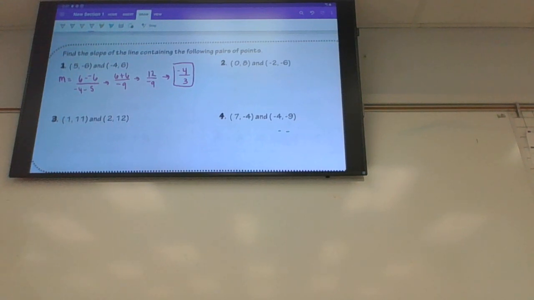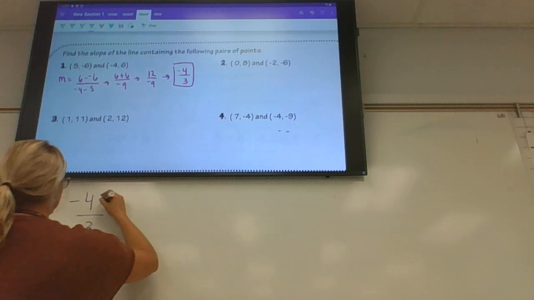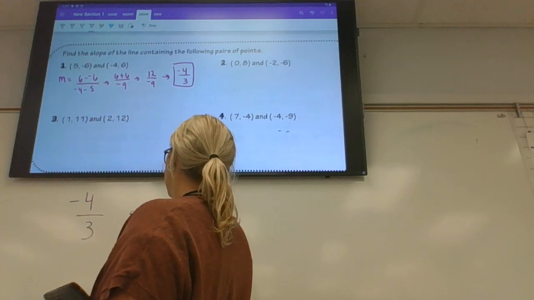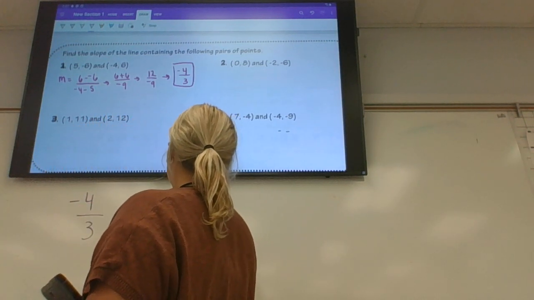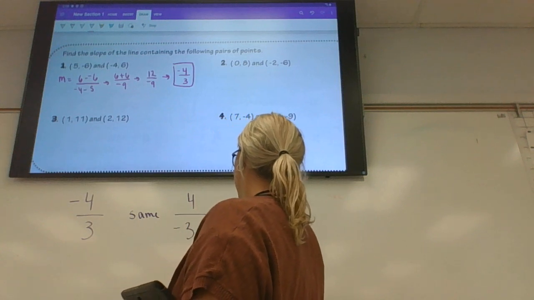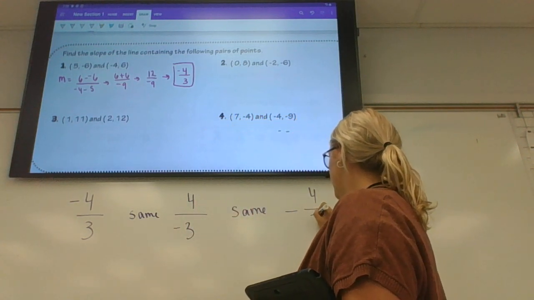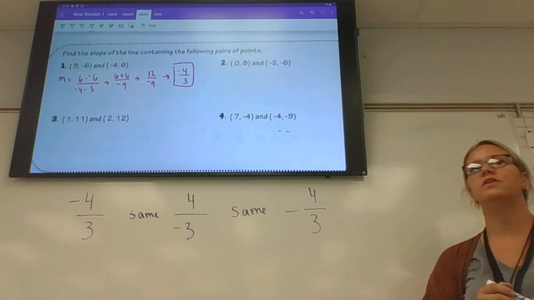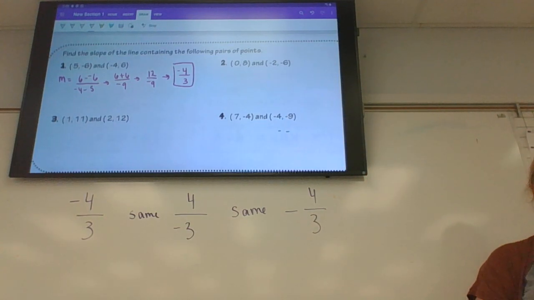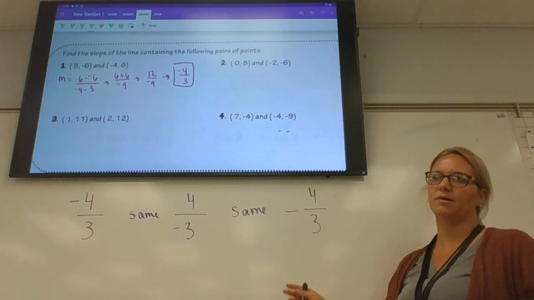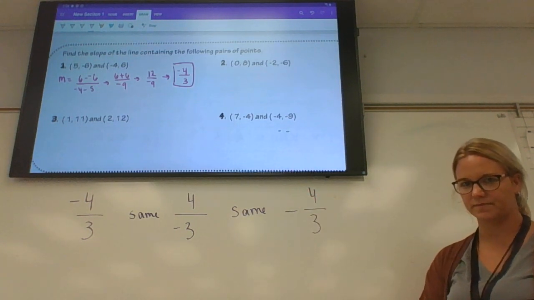That's okay to do. So this is gonna have the same slope in the graph as this. And if it was typed, the negative would be directly in the middle. And all of those are gonna come out the same way if you do them correctly. What you don't want is both the top and bottom negative. That doesn't happen.